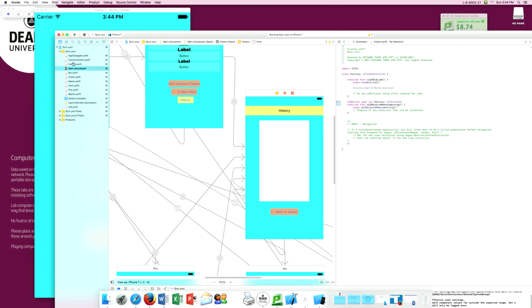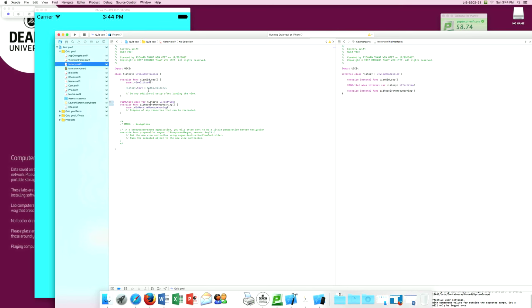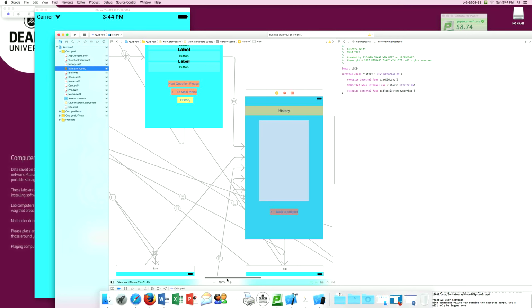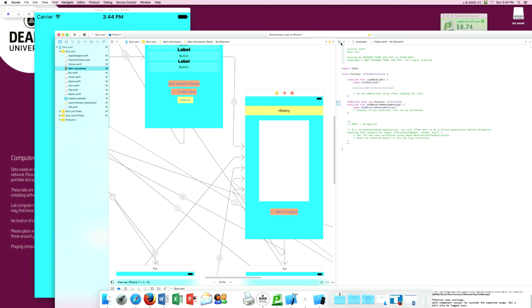And for the code, as you can see here, the text history, which we put from here, and see, this is the UI text view, which we made from here.